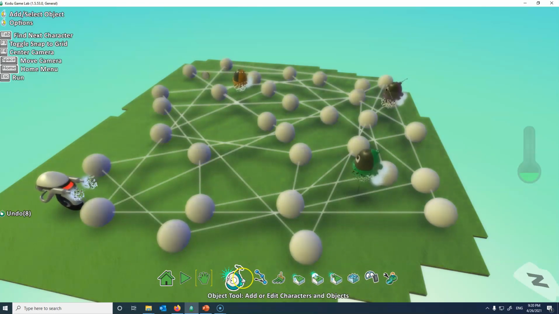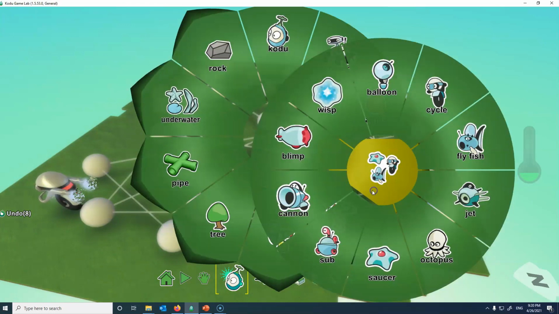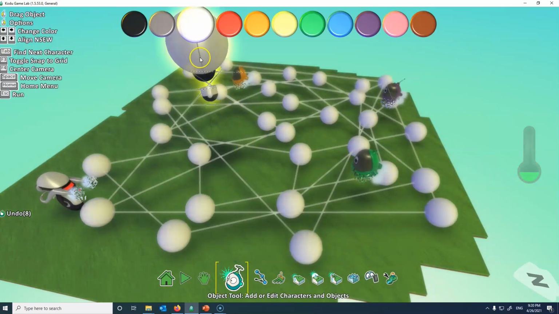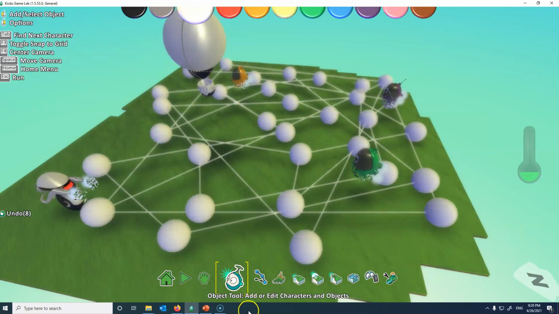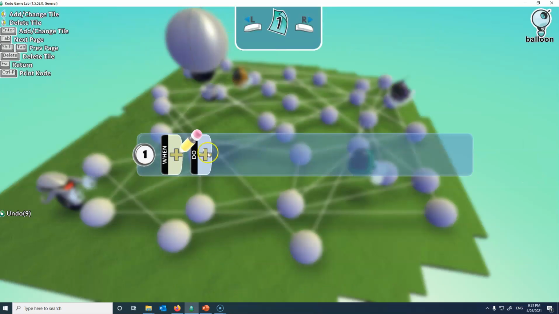If I want, I can maybe have another character on the screen that will actually follow me. So for example, I can add an object and I can then add a balloon on here. And we can then program this to try and follow me.